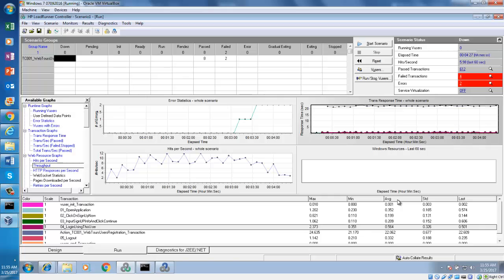Now, according to our setup, how many failures should we see here? 2, right? But can you see over there failed transactions? How many? 4. I'll tell you why 4 transactions failed. Our errors are 2. We know 109 and 150 will fail. So errors are 2, but failed transactions, how many? 4. I'll tell you why it is 4.